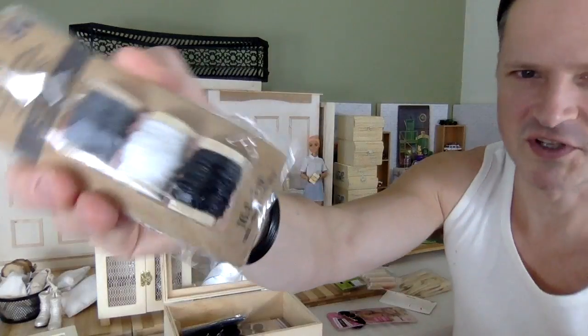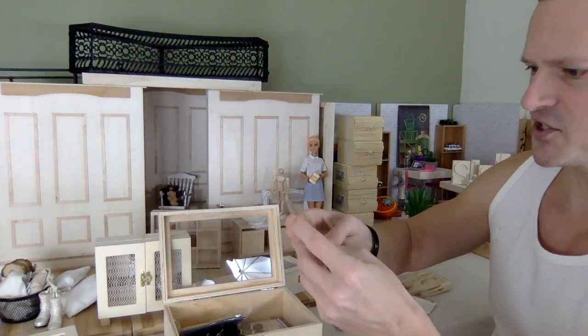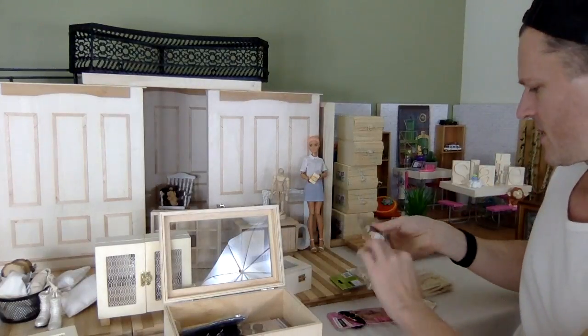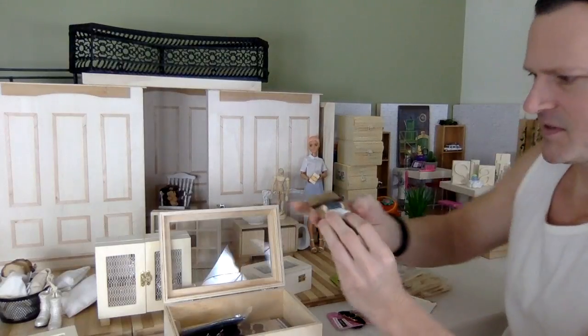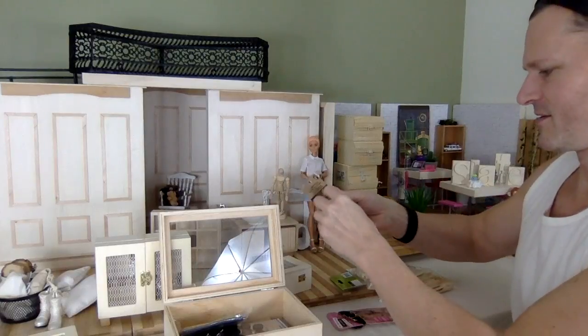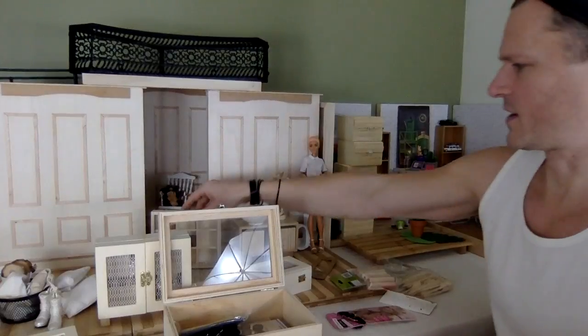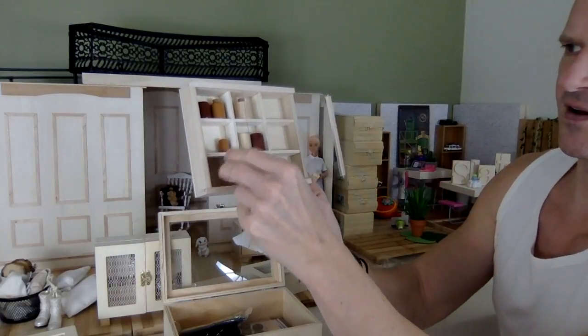I've got these spools of thread. I don't know what to do with those. I thought that they would look nice on a shelf by themselves anyway. I chose natural colored ones or grayscale ones. I know that they would look nice on a shelf anyway.